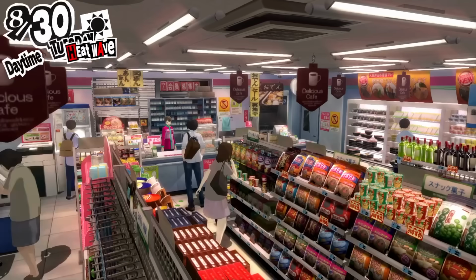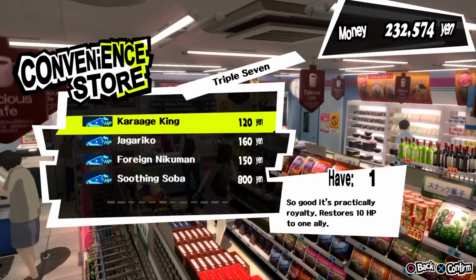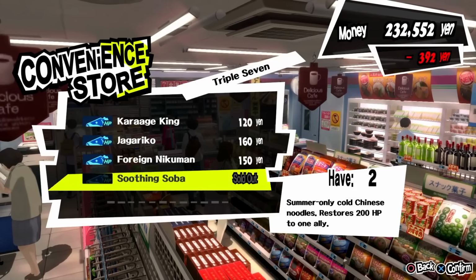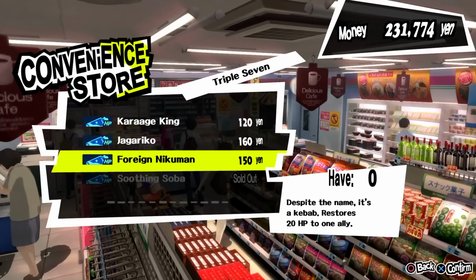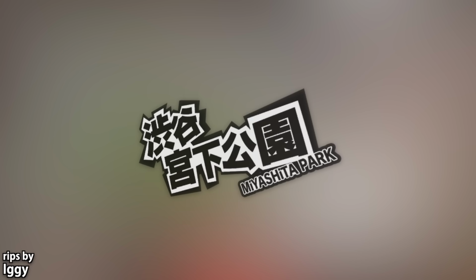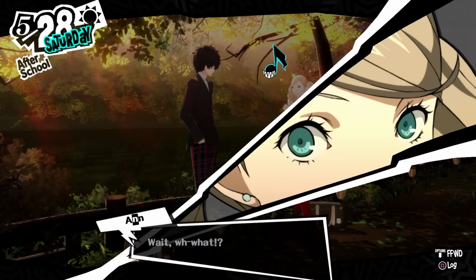The name cards that appear when you walk into shops and such also have a bunch that were never used for various reasons, like Joker not being able to walk into them in the final game, or some just simply use a different image. There are two exceptions though. The first is for a sports store, which is not in the game at all, and the other is for Miyashita Park. It's a real location in Shibuya, but it's not in Persona 5. Nothing exists for either of these places in the files though, all we have are the name cards.